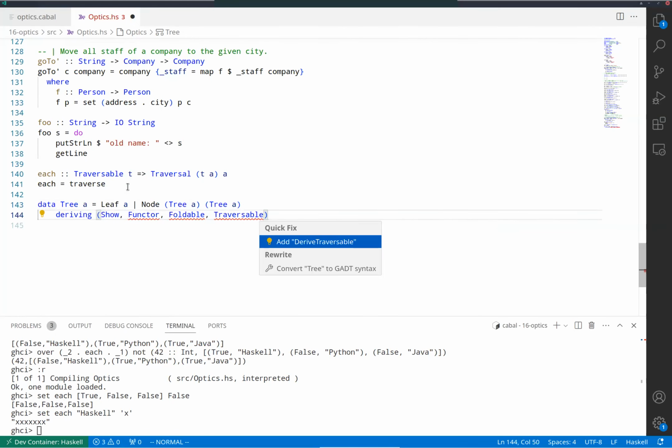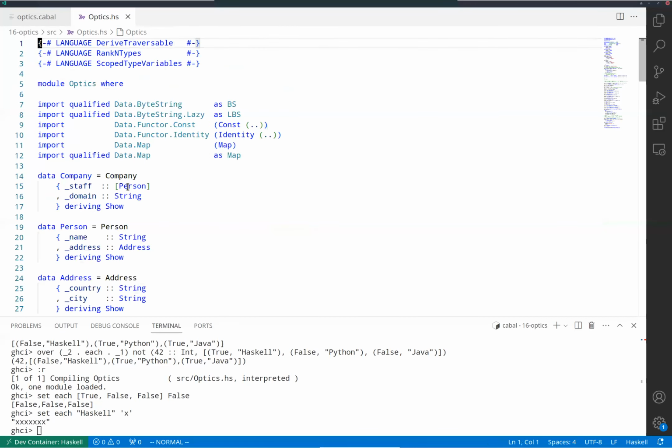So I need this derived traversable extension.